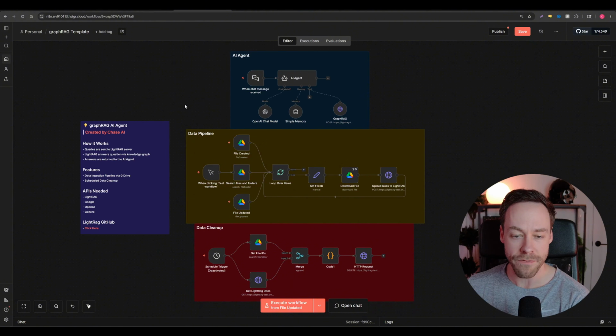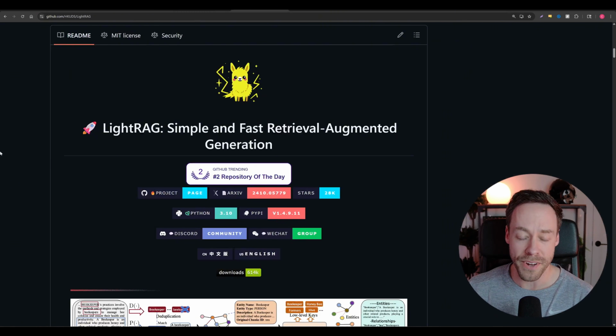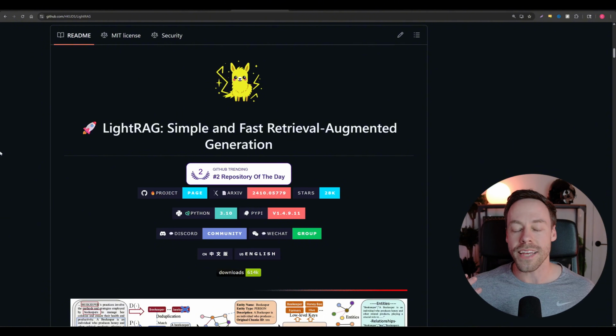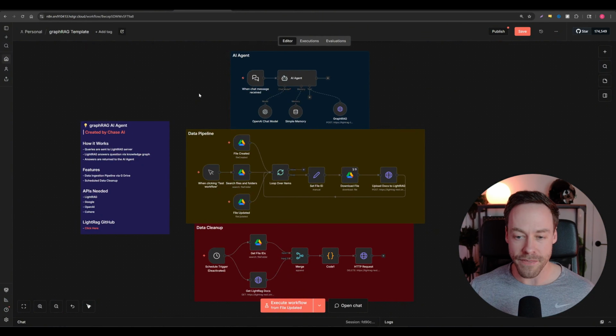Think about the n8n fair use policy and where that can constrain you, especially if you're trying to create something like a SaaS application where you want to get paid for it. Versus if I create this as a Python application by myself with my code, I own it all, right? I don't even have to think about that. I also have the entire breadth and width of every coding tool imaginable at my disposal, right? And I can access those things in a less hacky way than creating something inside of n8n where it's a bunch of code nodes slapped together.